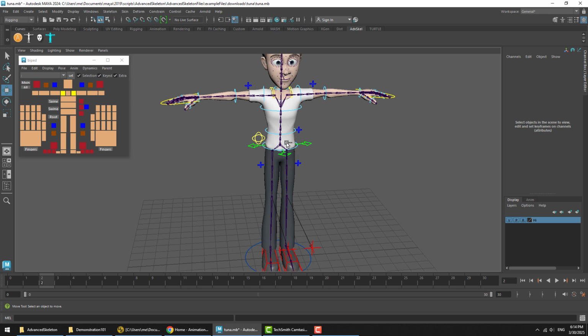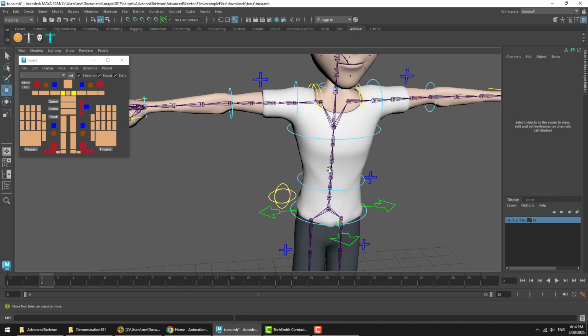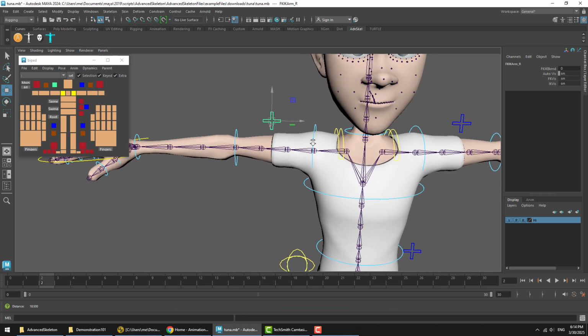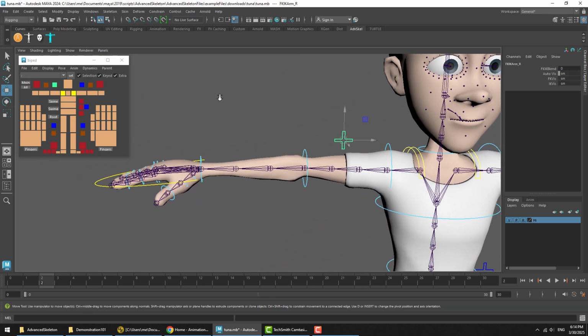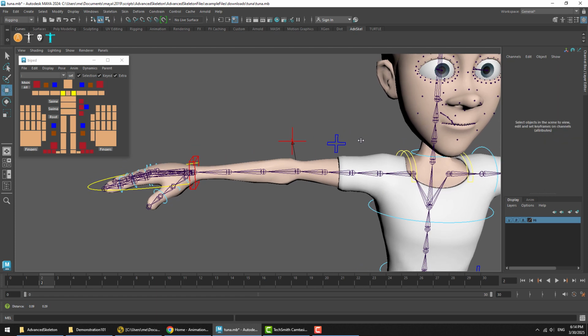All right, next, let's take a look at these blue crosses. These are the FKIK controllers, and essentially, by selecting these, you can swap between FK and IK, and this also controls the visibility. And let's take a look at that. So we'll use the arm here to show this, and you can see that by default there's an attribute called FKIK blend. 0 means FK, you dial it all the way up to 10, and you're in IK.